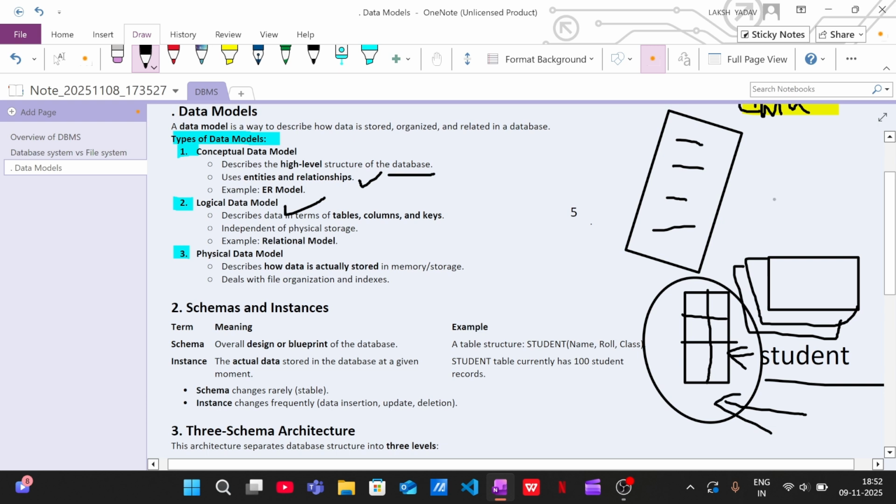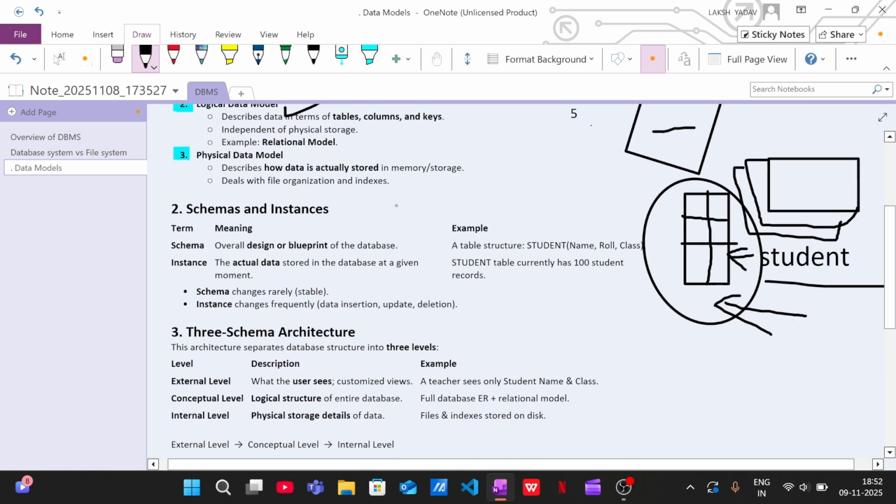Physical storage is like disk; a table that we store on disk is physical storage. That's why it's called the physical data model.